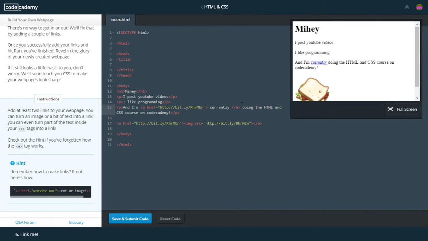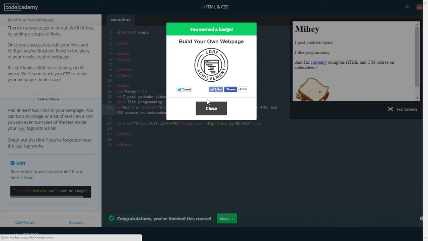Also, remember that between the A tags, even spaces go into the hyperlink. So if somebody clicks a space, they're also going to go into the hyperlink. So make sure that you get rid of those if they're not looking too well. So for my example, I had a space after currently. I don't want it to look like that. So I will just do this, and now everything looks fine. I will put just currently between the two A tags without any spaces. Now if I do save and submit code, everything works out fine.